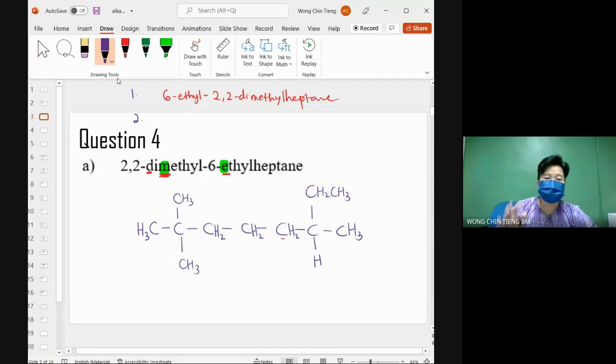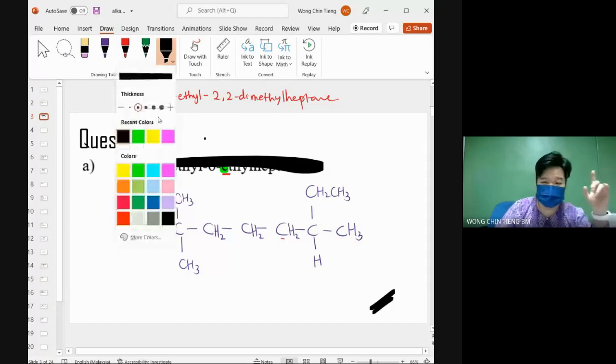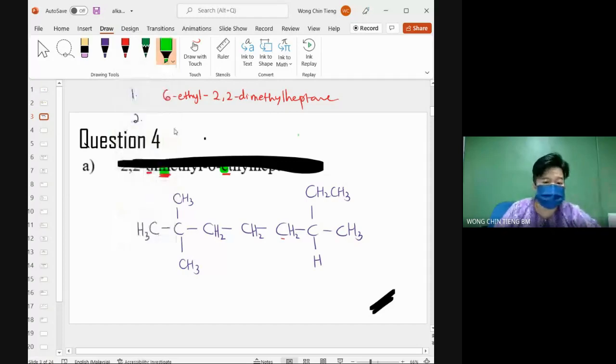Okay. Bila saya kata tadi, if you remember I said just now, after I draw the structure based on the wrong name, I will ignore the wrong name. Betul? When I say I will ignore the wrong name, guys, means I will be looking at this structure and I will give the naming as what we have learned previously. Find the longest carbon chain. Dan apa yang Sharifah cakap betul, the longest carbon over here is not 7. The longest carbon over here is actually 8. Okay, that is your 8 longest carbon chain.